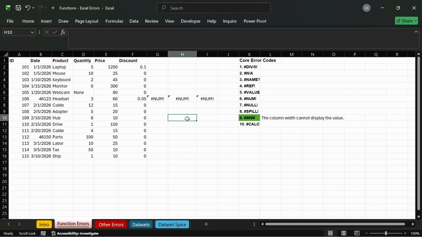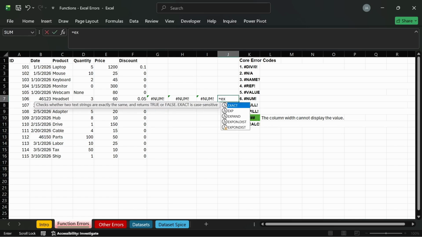So these are some reasons why we could have Excel errors. Or let's say exponential. Let me do it mathematically, since you might not have a function.